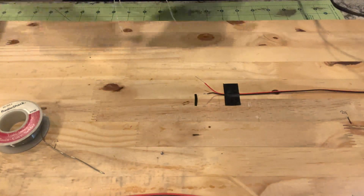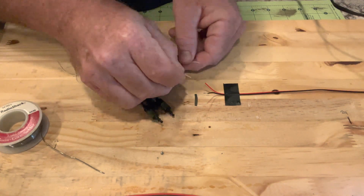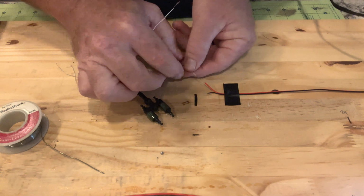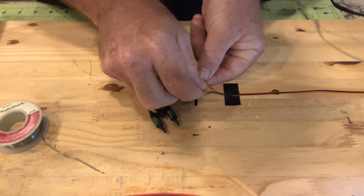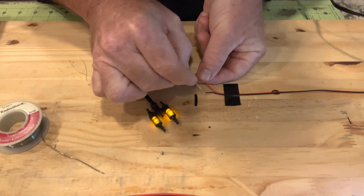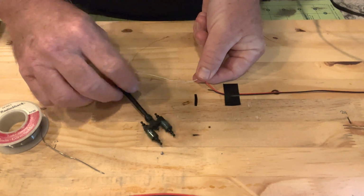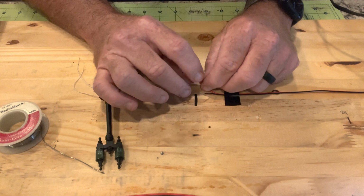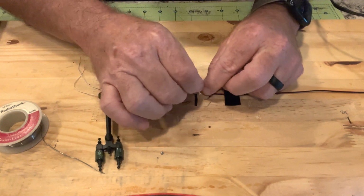Okay, so we're just going to simply touch two wires together and see if the light comes on. I'm not sure which is which, but it doesn't matter. We're gonna go wires to wires, and we get no lights. So hopefully, if we do this, we get lights. Okay, so see how the lights are on? So that's the only way that that'll work. So I know that this wire now goes to this piece. And so simply, I'm going to just wrap these wires around each other, just like so.